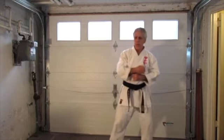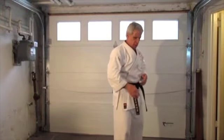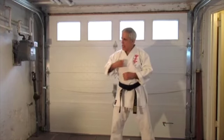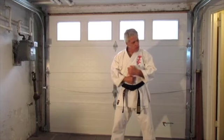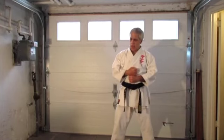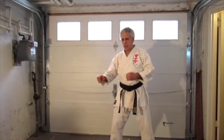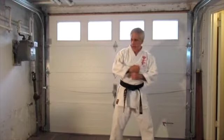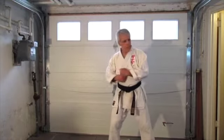All right, so now you're walking into Furyuchi, which is a strike to the body. So if a person was here to the side, you'd be hitting him in the stomach or in the ribs. So the striking hand starts on top, and then when it's finished, goes on the bottom, and obviously the opposite hand will be the striking hand. So we start with the striking hand on top, and we still use the hips, and we go towards the rear a little. Ichi, put it on the bottom. So one, two, three, four, five, six, seven, eight, nine, ten.